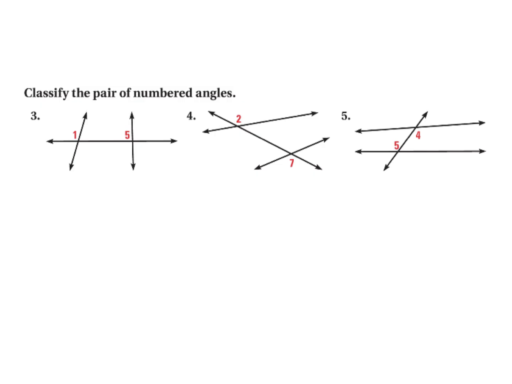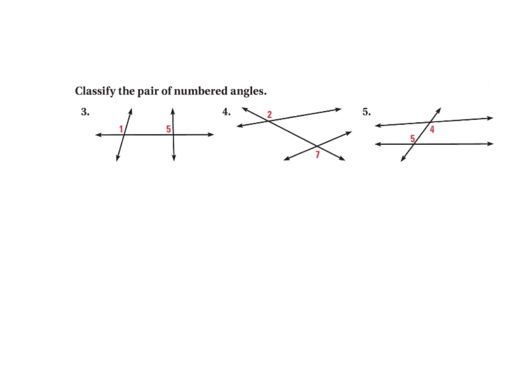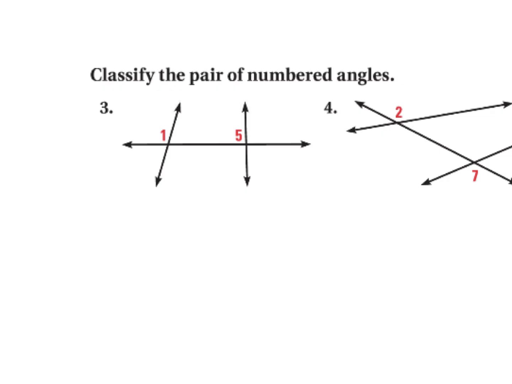Now, last but not least, what I want us to do is just kind of practice. Now that we dumped all of those into our brain, could we classify what type of angles we have just based on one diagram here instead of all of them at one time? So looking at this first one, number 3, I'll zoom in on it. We have a transversal. I'm going to highlight it. So your transversal is that line going through your 2 other lines.